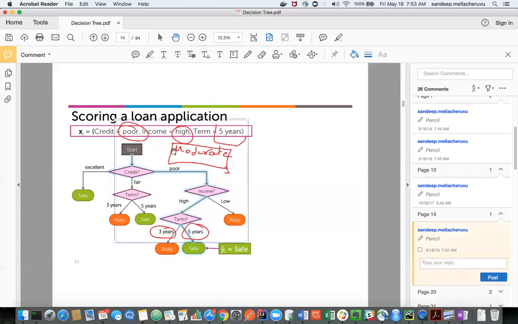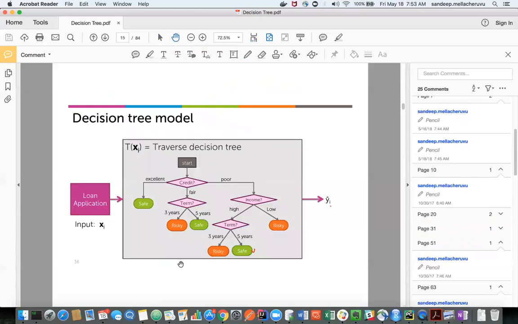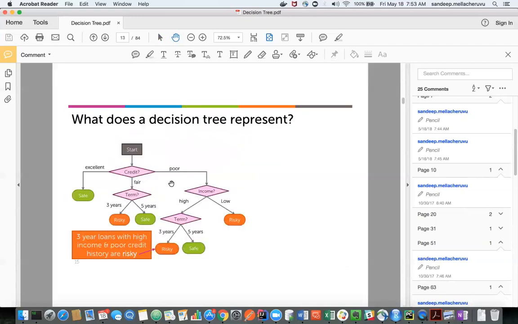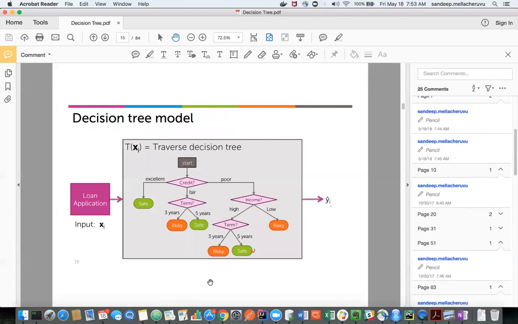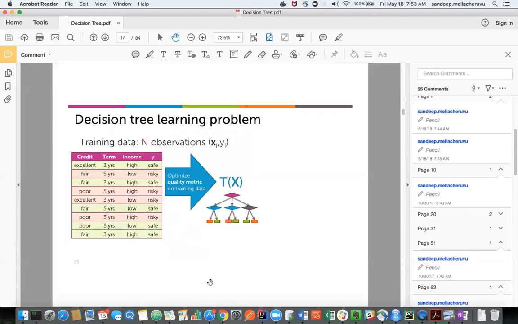So that is how we take the decisions using decision tree. But taking decisions is very easy once you construct the tree. The question is, how do you construct the tree? That is a more important aspect. This slide is just saying to replace this classifier model using the tree. That's what it is saying, nothing else. Now, how do you build the decision tree? That is a more important question.